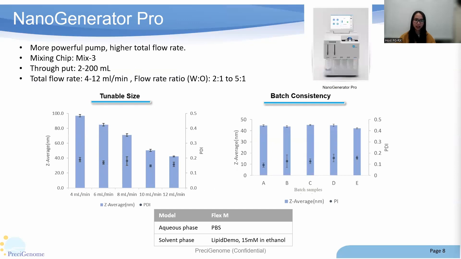Thank you Perry for the demonstration. Now let's look at the performance of the Pro system. Users can fine-tune particle size by changing the parameters. For example, by adjusting the total flow rate from 4 milliliters per minute to 12 milliliters per minute, particle size can be adjusted from 97 nanometers to 42 nanometers. During this process, homogeneity is maintained well — the PDI, or polydispersity index, is below 0.2 for all conditions.